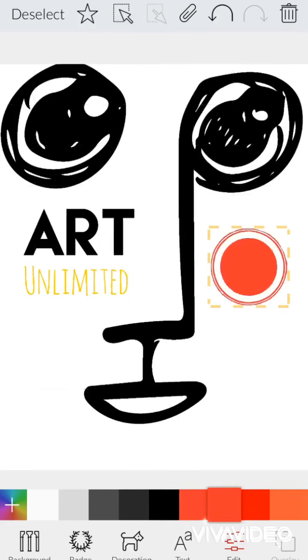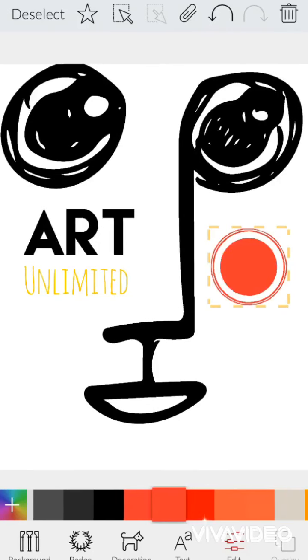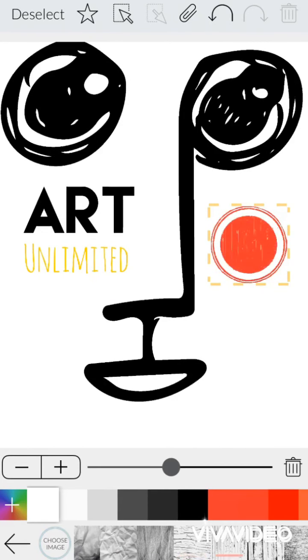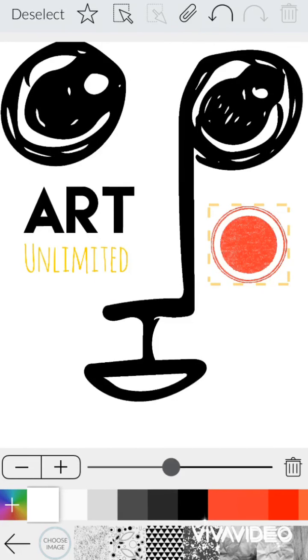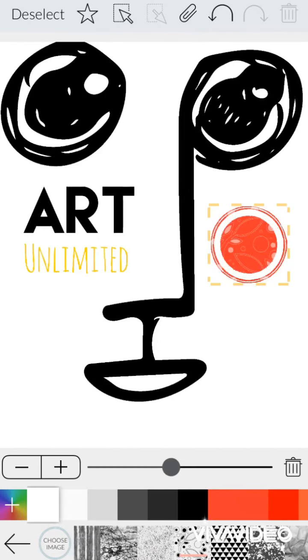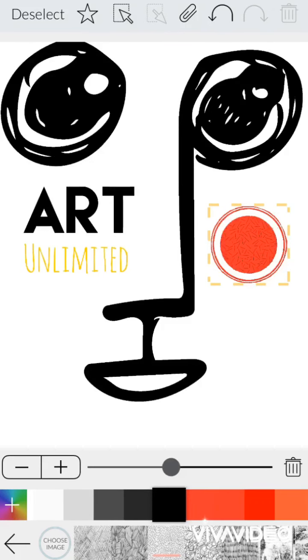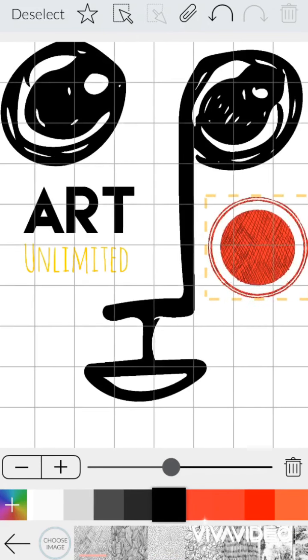For this, I can mess with the color, and I can go to the edit tool at the bottom, and there's also an overlay option. So I can take different patterns and overlay on top of the graphic to make it more interesting. I like that one. Some other ones that are kind of cool. So you can see the possibilities are endless, and you watched me do this in less than 5 minutes. Okay, so it is very possible.